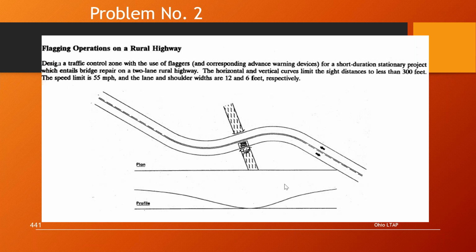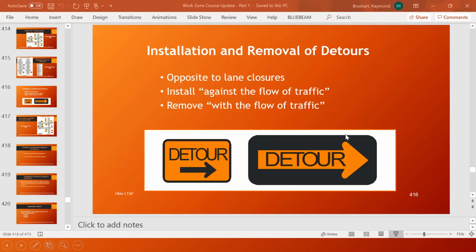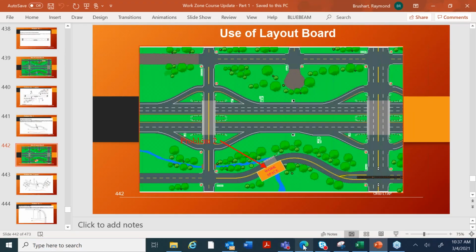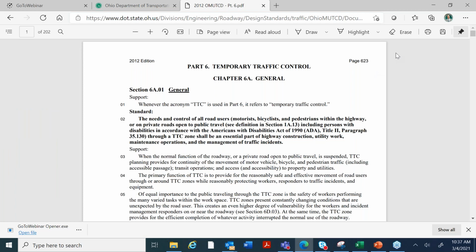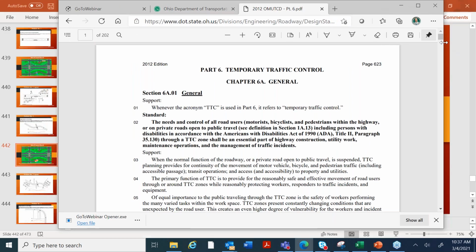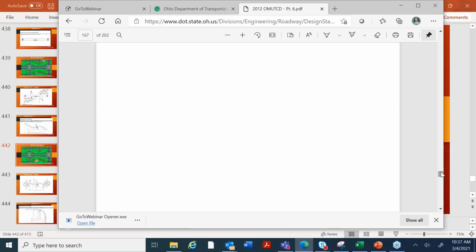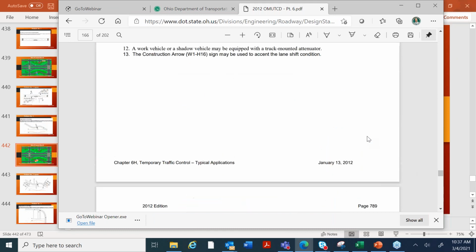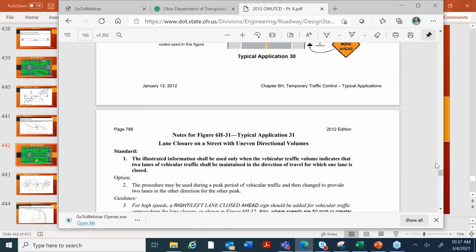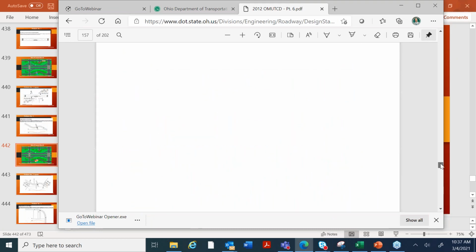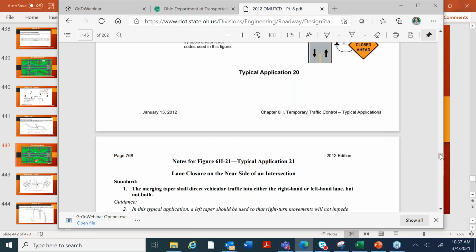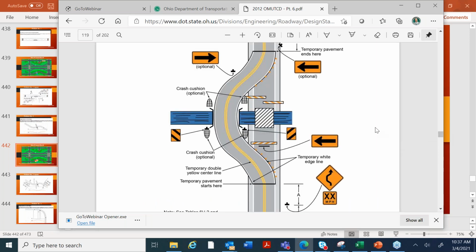And so when we look at typical application number 10, can't stress enough the importance of setting up our work zone properly. Let me find it in the manual real quick.